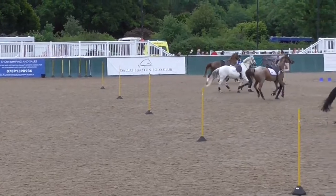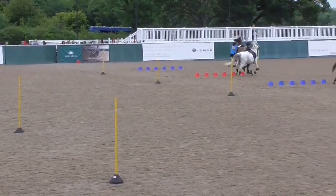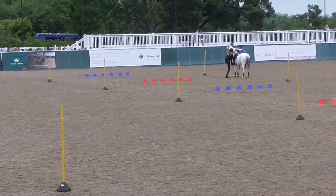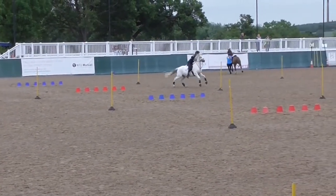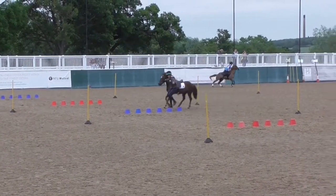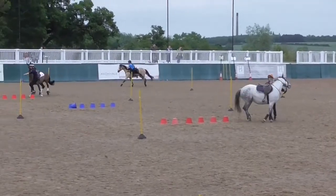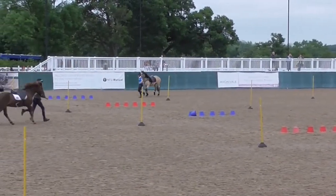Let's see who's over. We've had a bit of a double turn here for Mourinho and Renato, but we are back in level. So it was a bit of a scary one there for Joe Henry, but he's back in the saddle. So we have John coming down, and we have Mourinho coming down, so it's going to be between these two. Oh, we had a sneaky look across there for Lotta and Zoe, but it was John to take that one ahead of Renato and Mourinho.